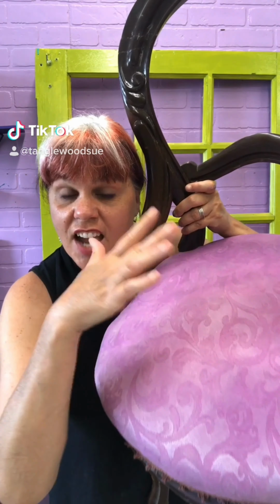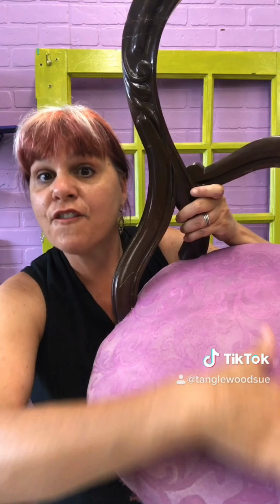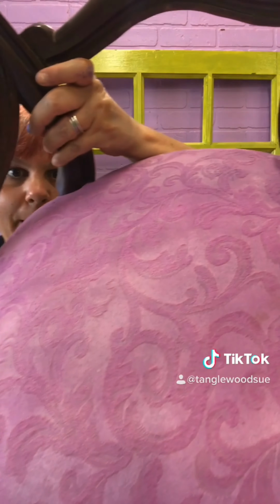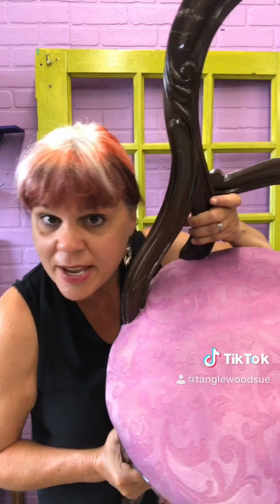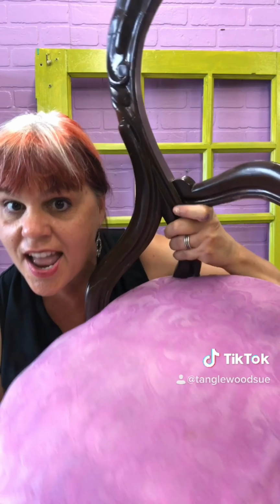All right, kiddos, I've done a coat, I let it dry, a coat, I let it dry. I could keep going to get a full solid color. This is a boho chair makeover, and I have other plans. So I'm leaving this mottled tone, and then watch what I'm gonna do next.